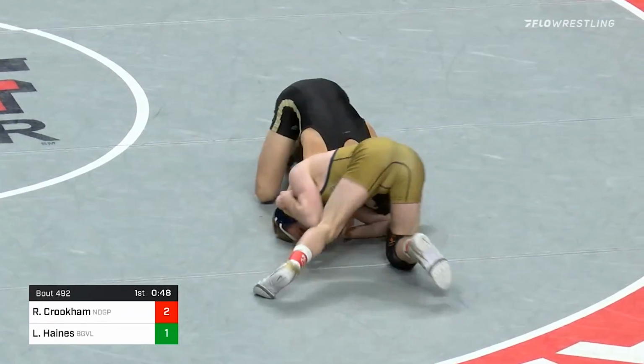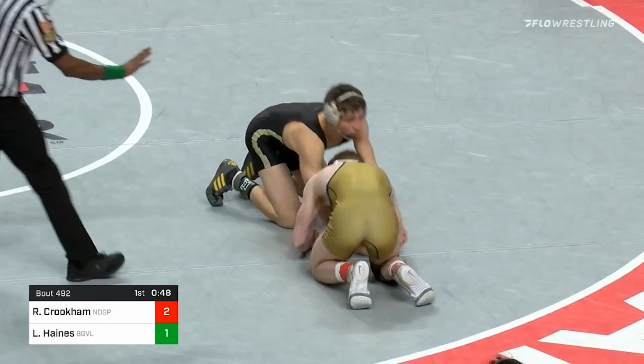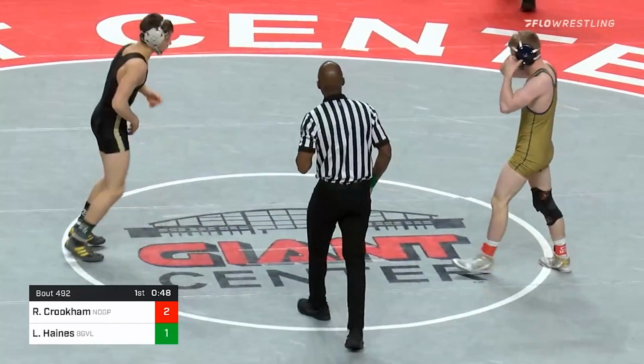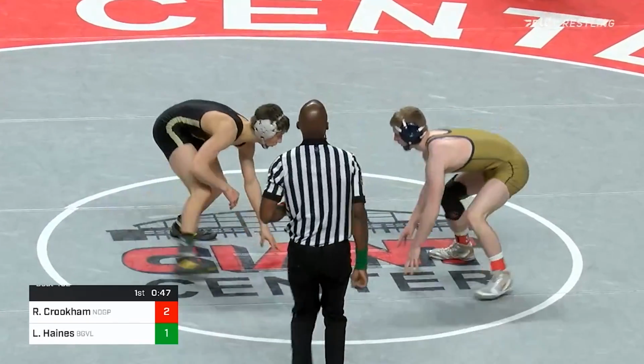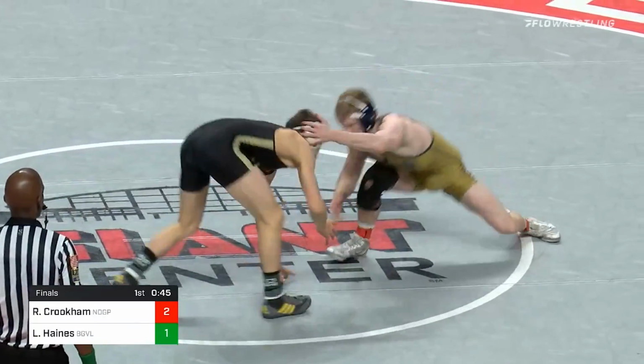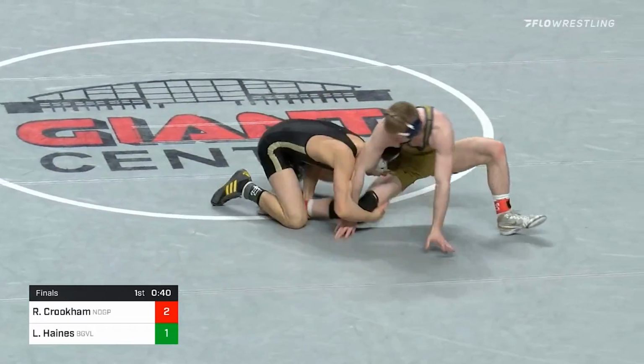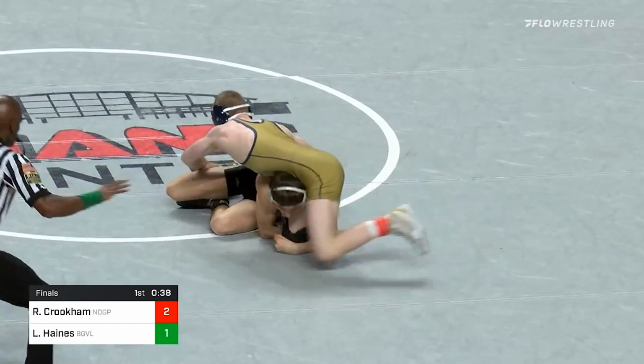Haynes in slight control of the situation with a front headlock, but the referee stops the action for a stalemate. 48 seconds to go in the first period. Crookham reaching for a shot. Haynes in on the leg right now as he tries to build up.